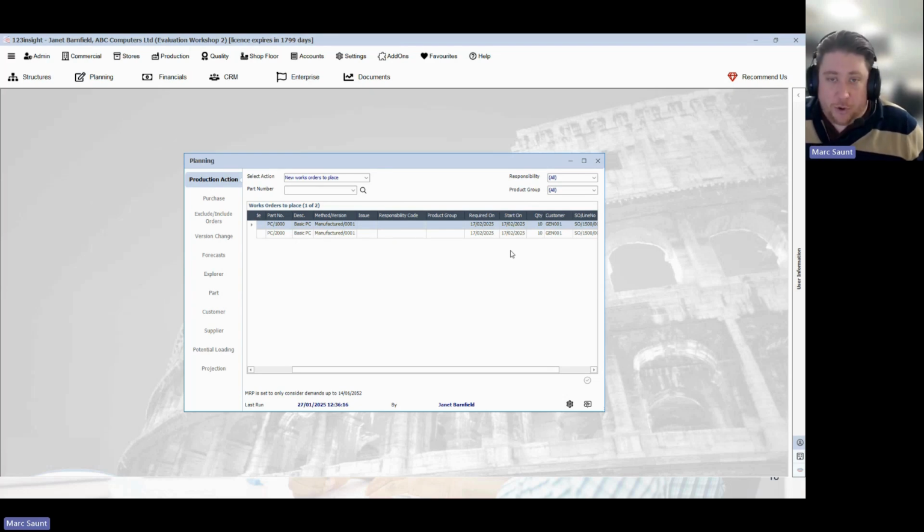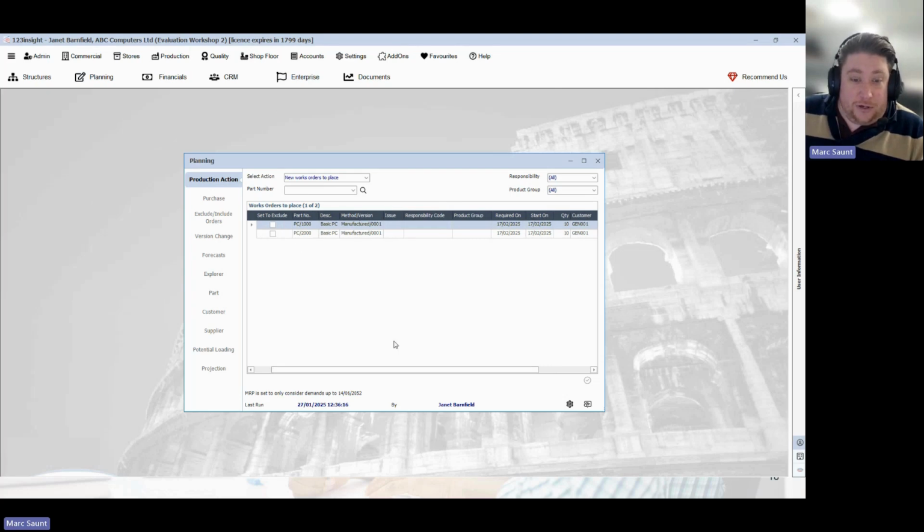So this is a really important point, as 123Insight works to a just-in-time basis. So 123 is always going to look at this and say, well, this is kind of the last moment that you can start working on these to ensure that you can fulfill that demand. It'll do that from a manufacturing works order perspective. It'll also do it from a purchasing perspective as well, as we'll see in a second.